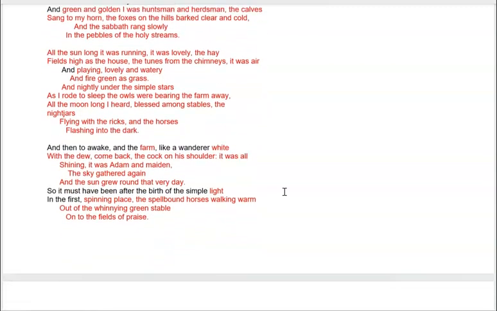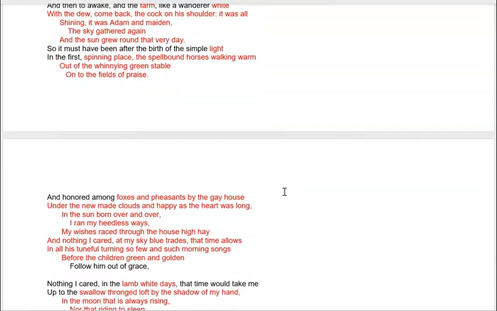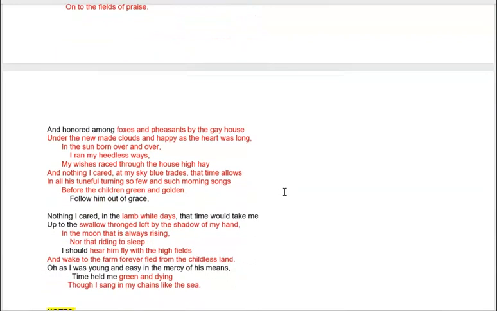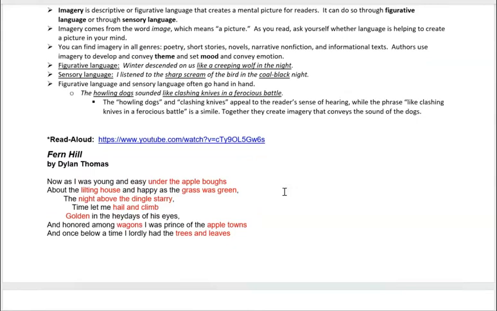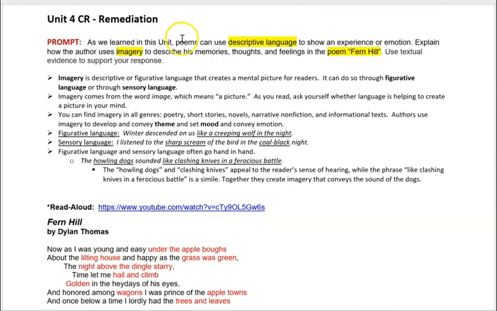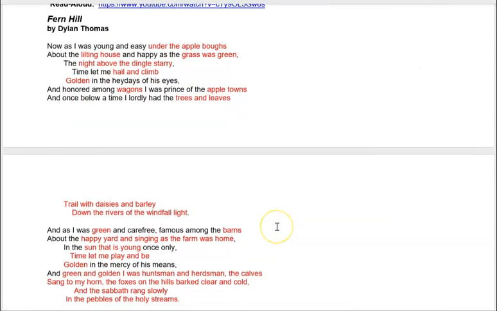Okay. And some of this shows emotion, some of this shows experience, the author's experiences. Okay. All of it describes his memories, thoughts, and feelings.